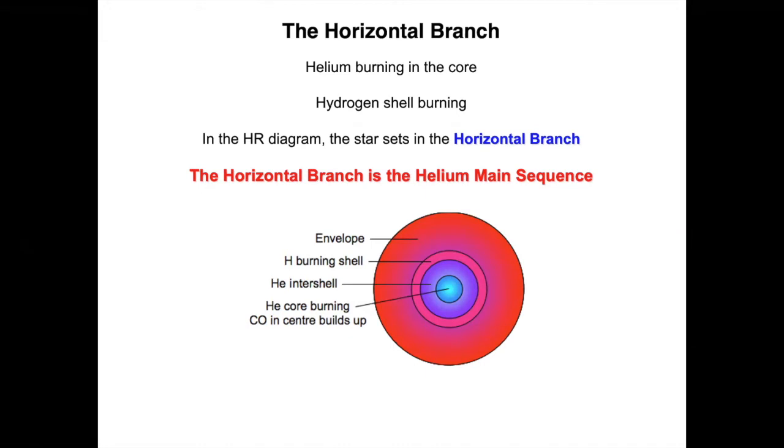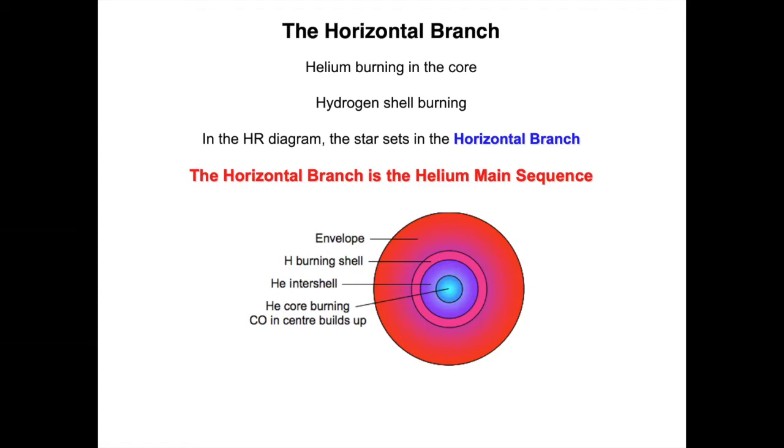Now, once helium is exhausted, an inert core of carbon ash is left. Surrounding it, you have a helium burning shell and a hydrogen burning shell. During shell burning, the core has zero luminosity. And the situation is thus very similar to the hydrogen burning phase. As you exhaust the hydrogen and you have a leftover helium ash, and then this helium ash is contracting, and the star climbs the red giant branch as a result, the same thing is going to happen here.